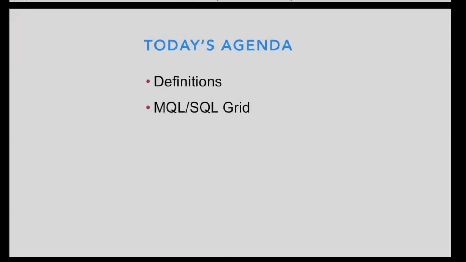I always start these things with definitions. So let's just make sure that we're on the same page, that when I say that we're doing business-to-business lead generation, it's the same definition that you have of business-to-business lead generation. We're going to run through a little MQL, marketing qualified lead, and sales qualified lead grid. I'm going to go a little deeper into that because I've thrown it up in other webinars and shared it with people here and there, but there is a way to work through it. And we'll do a high level overview of how to work that grid.